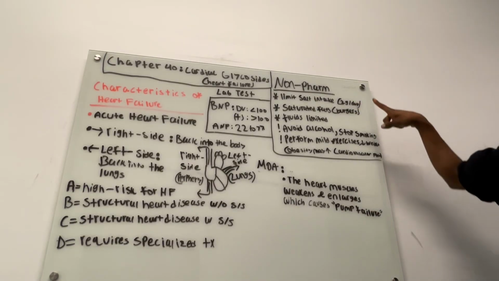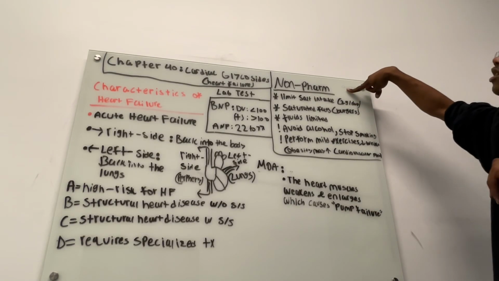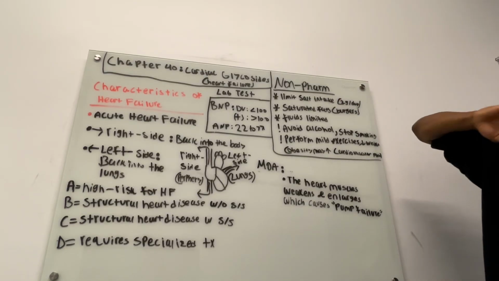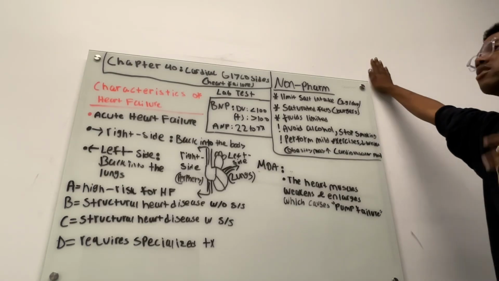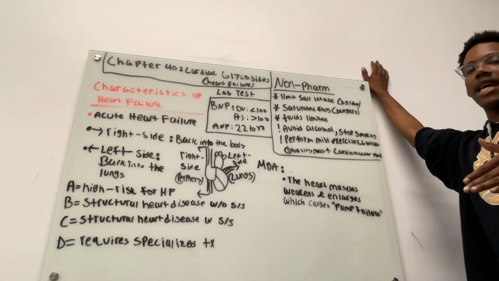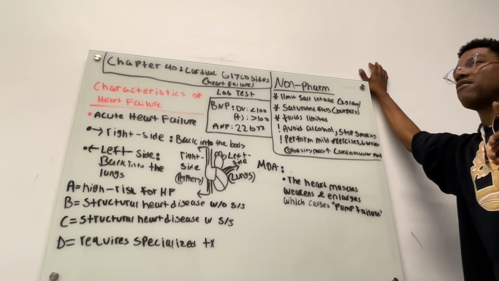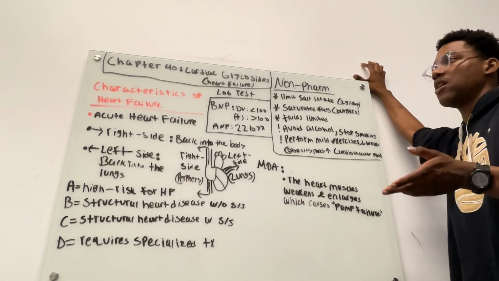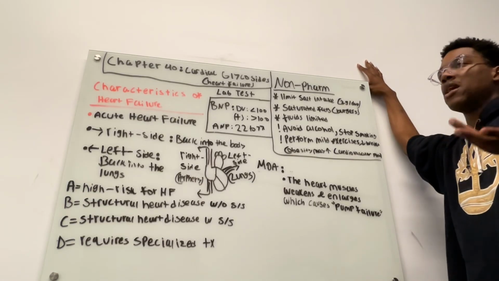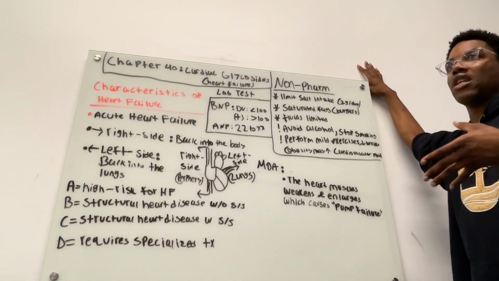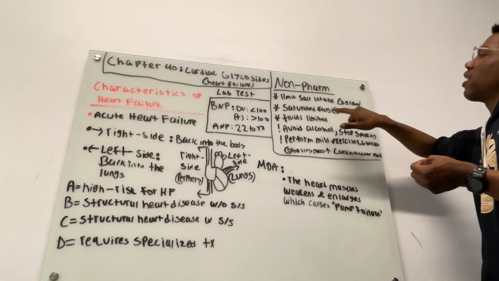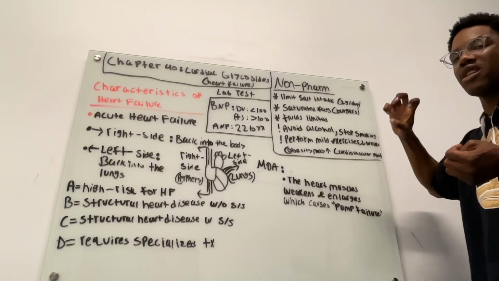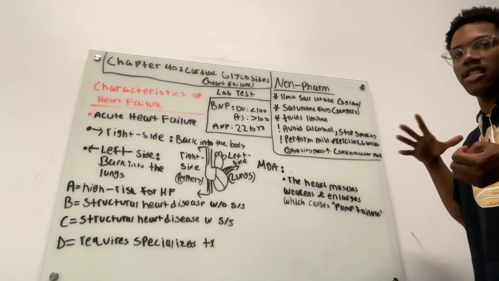Okay, and then over here there are the non-pharmacological techniques that you use. So you limit salt intake to 2 grams per day, or just nothing with salt in general, because salt is sodium. If you have a high sodium diet or a high sodium meal, that will increase your blood pressure, and it's not good for the heart. And then saturated fat, so I put burgers and all that greasy type food, because that can increase the congestion in the heart.